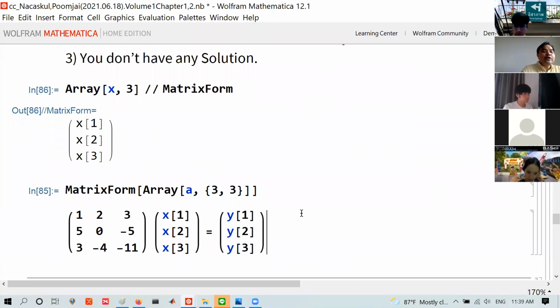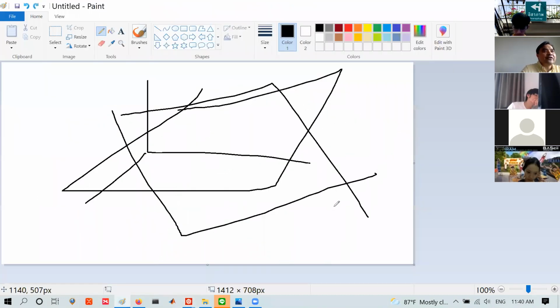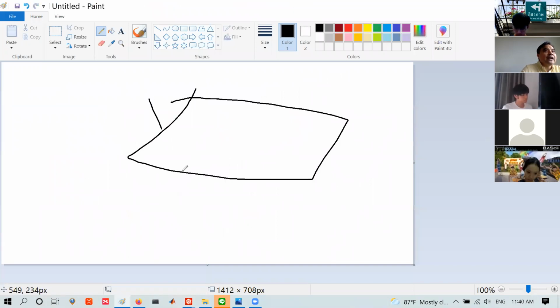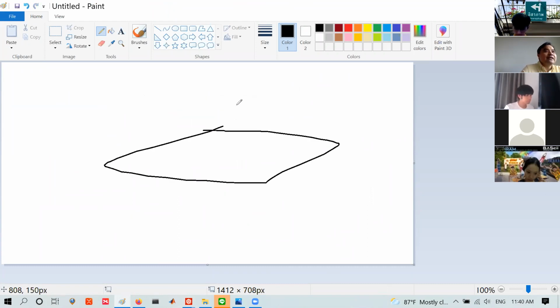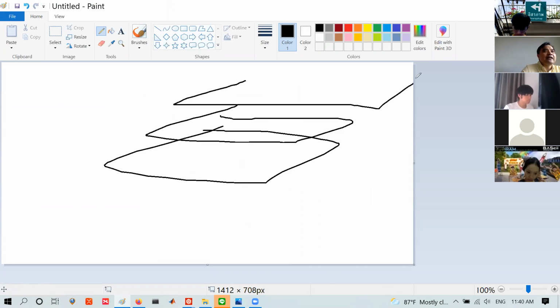What else can you do? You can have infinite solutions, because two of the planes are actually the same plane. It's like two of the lines are exactly the same line. Or you can have three planes that are parallel to each other, so they never meet. So instead of drawing this, I can have two planes intersect here, and a third plane that's actually the same plane as the second, so you have infinitely many solutions. You can have one plane and another plane and another plane that are parallel, so they never meet, so you have no solution.